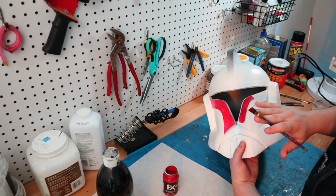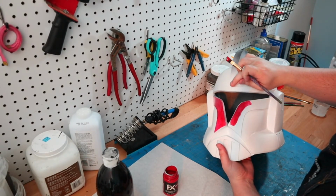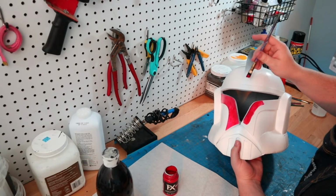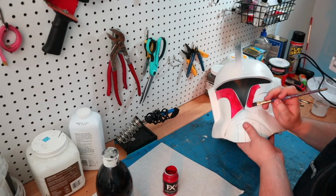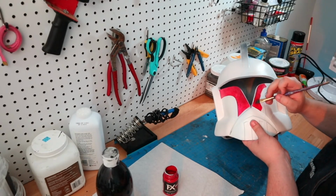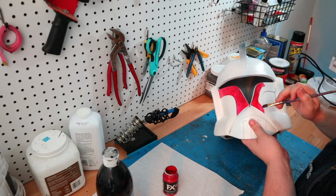But the template, very reasonably, just meets the curve of the dome. It doesn't actually go all the way down to the brim here, so we're going to have to sort of paint in that line. And I'm getting a little anxious about that, but, you know, we'll take it in stride. We really will.